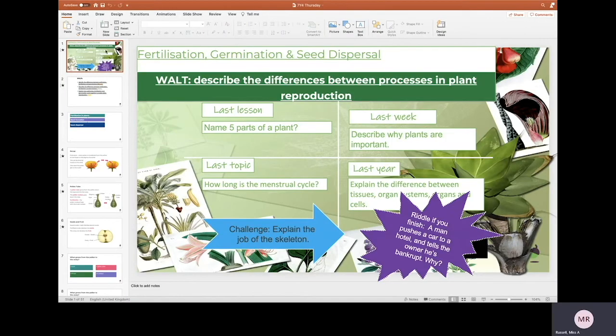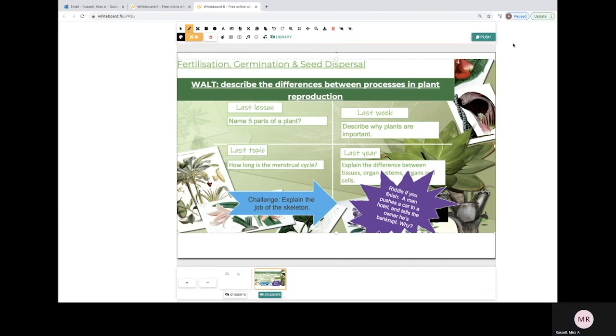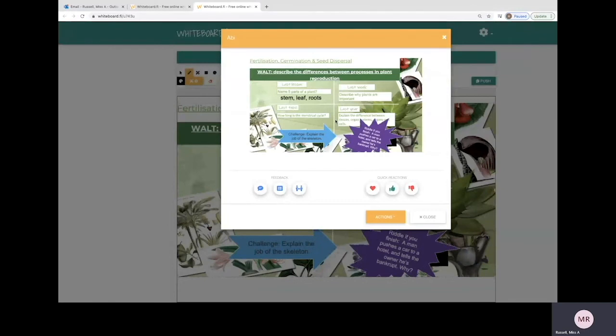You can simply head onto your PowerPoint and select the slide by copying it and paste it directly into your whiteboard. Now they've got the starter directly on their whiteboard. This makes it a lot easier for students to access and edit. Using this makes it really easy for you to give direct feedback to each student as you can see their work appear in live time.